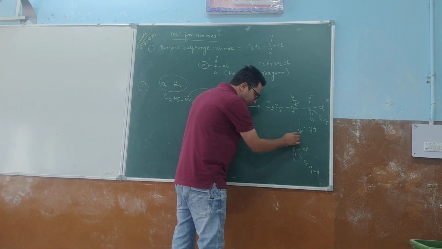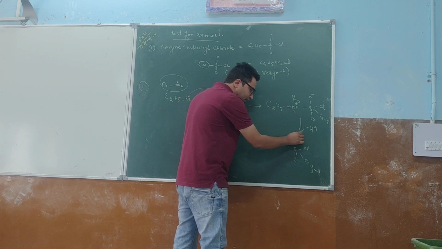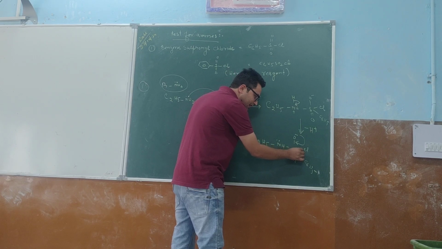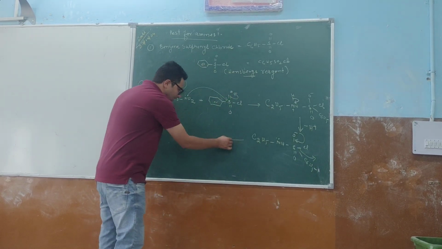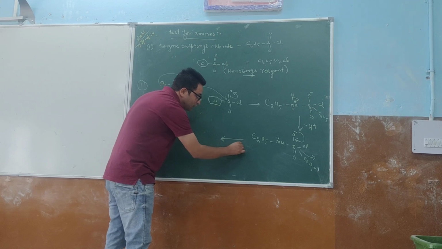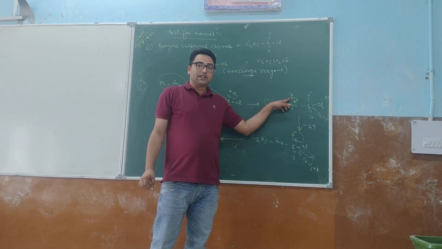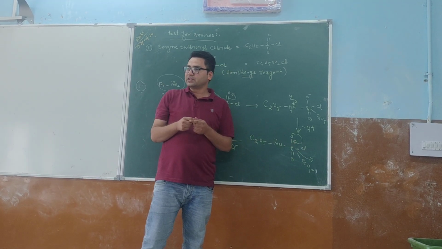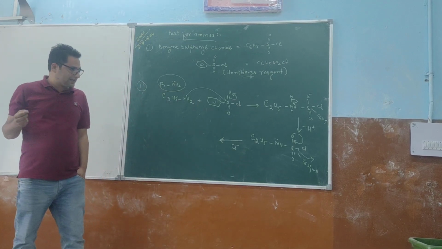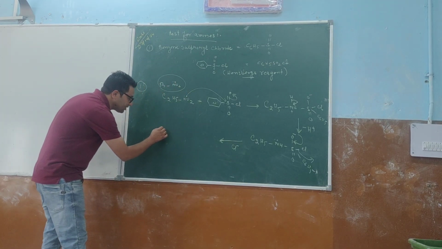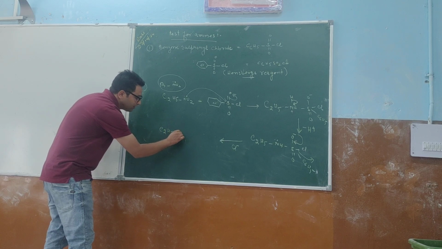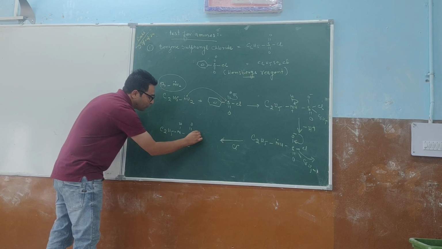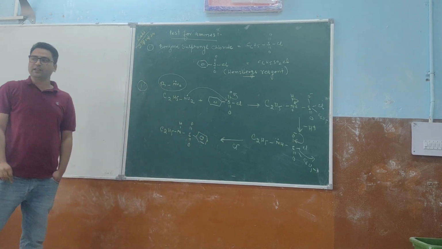Now see over here. This particular electron density which is present on oxygen will be delocalized and a double bond will be created between sulfur and oxygen, and this particular Cl will go away as a chloride ion. Now in your system there will be Cl negative, and H gets liberated as H positive. These two will mix and a product will be formed as HCl, which is a side product. Now the main product of the reaction will be C2H5, you have NH, likewise you have S, it will be double bond O, and over here you will have the benzene system. Is that clear? Yes, sir.